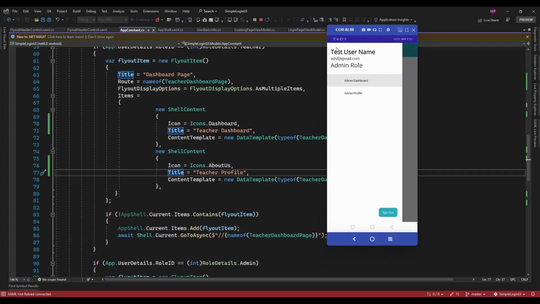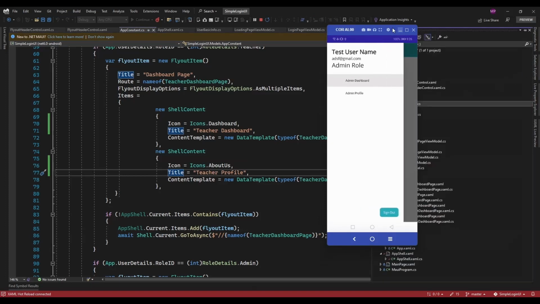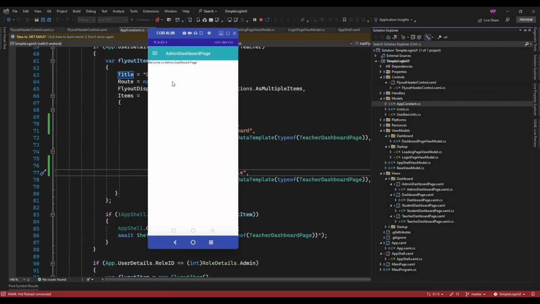Also let me add padding in all these pages.